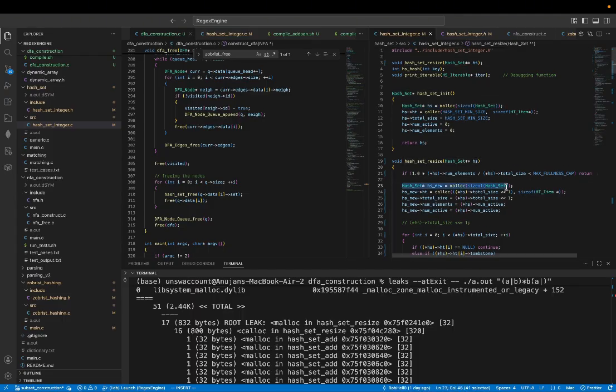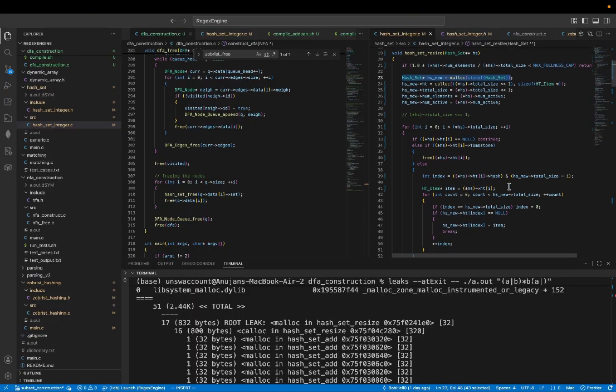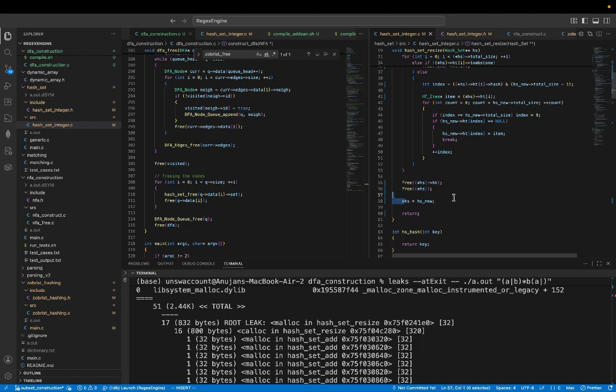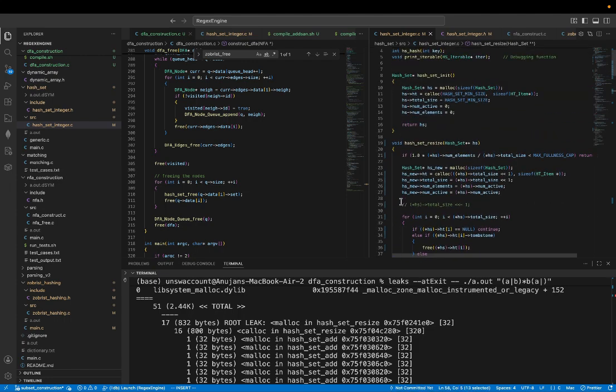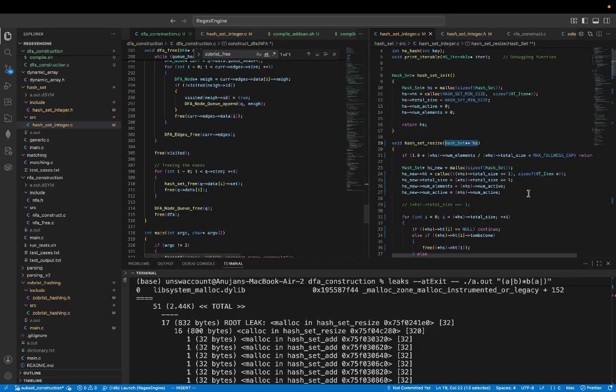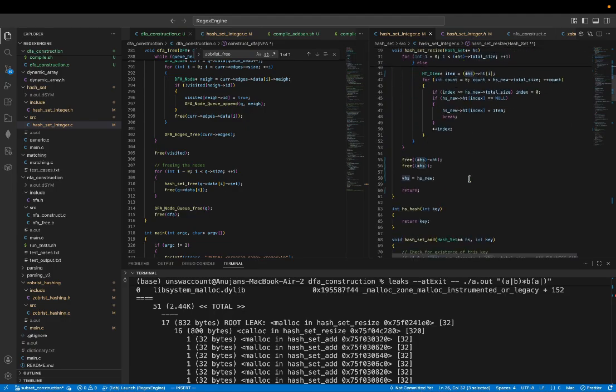Wait, this is wrong. This hash set, the HS new, gets pointed to by the incoming hash set double pointer. So I don't lose it, right? And then either it sticks around till the end or it gets freed in the resize itself.